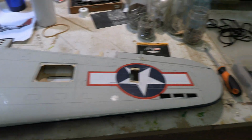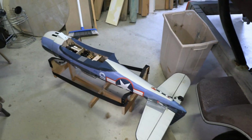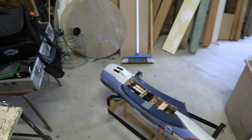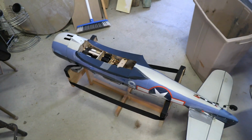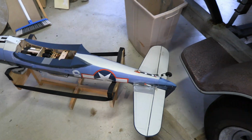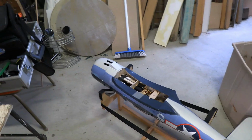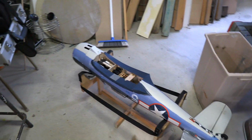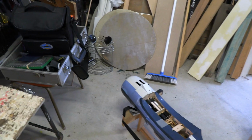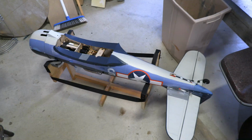And so that, the wing will be done. There'll be all the servos there. For the rest of it, got a little bit of painting to still work on. Still working on trying to get the colors just right. But apart from that, it's already got the servos in. They're already hooked up. So it's just a matter of putting a receiver in, and I think, oh yeah, get the motor in, and ESC, and then that'll be all set to go as well.